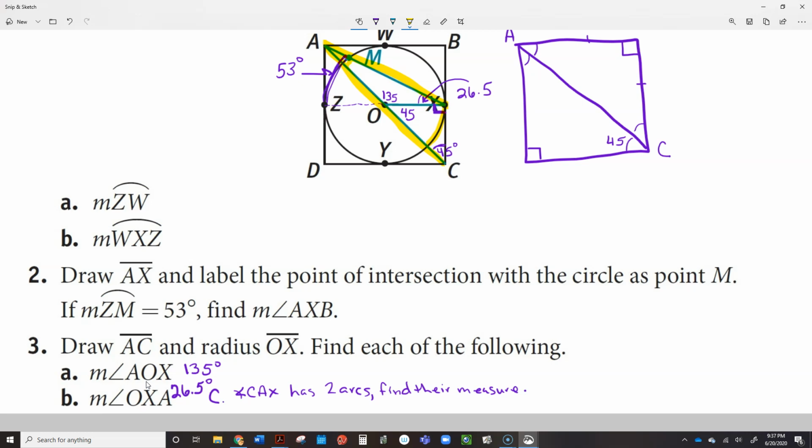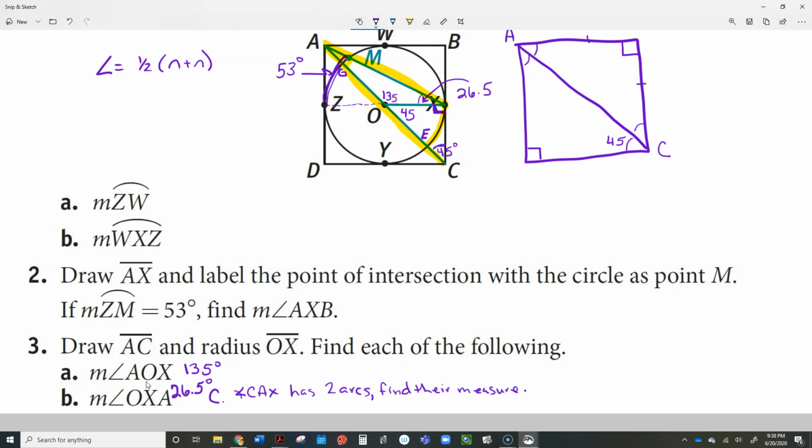So I named them. I don't know if I should have or not, but I did. I called this point down here E, and then I called this point up here G. So I could talk about arc GM, and I could talk about arc EX. So I know that this is one of those where the angle is on the outside of the circle. So the angle is equal to half the sum of the arcs.